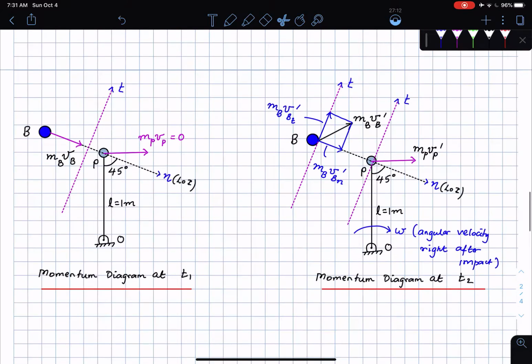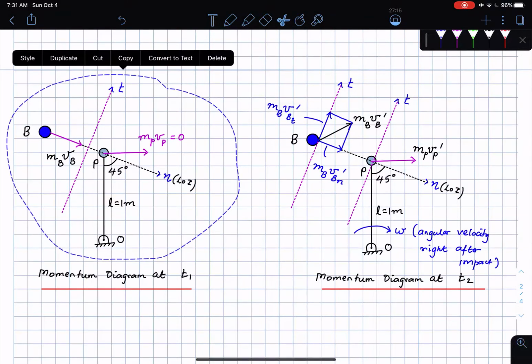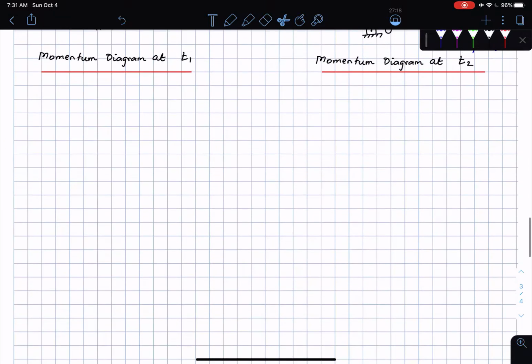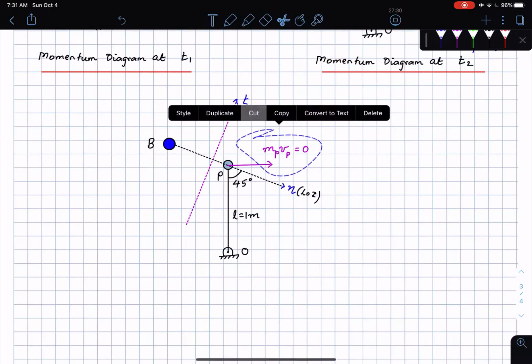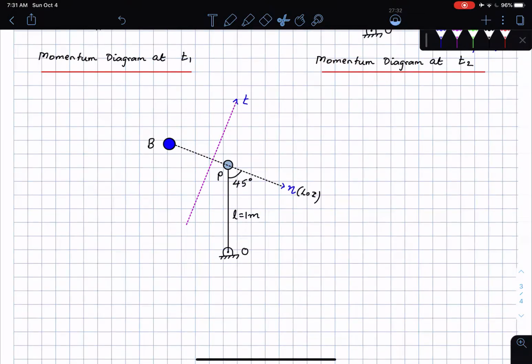Let me copy my figure from here. I need all the directions and so on, so let me copy that and paste it here. I'm going to get rid of many of these things. Okay, I'm going to get rid of that. I guess I was planning to get rid of that. Then I'm going to take this and put it somewhere, maybe here.